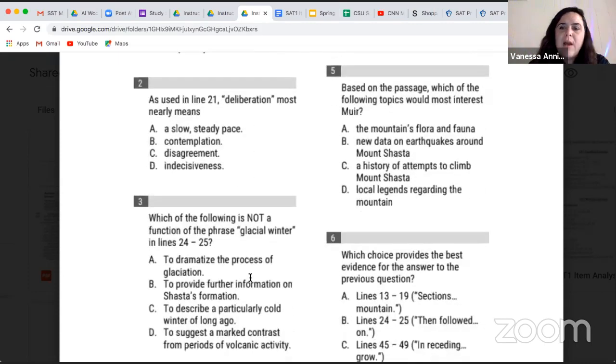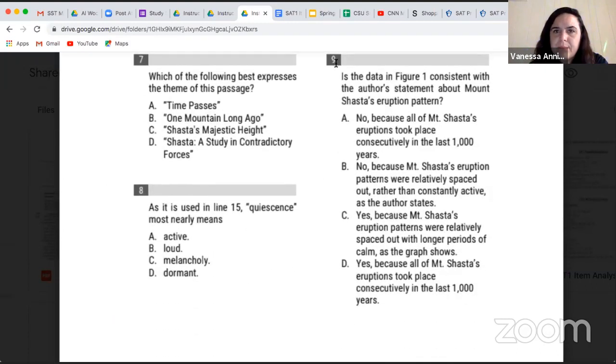All right. So now remember our chart? The chart asked, is the data consistent with what he said about the eruption pattern? Remember, he said it was gradual, right? So does it agree, yes or no? Is it one of the no's or is it one of the yeses? And if so, why? So does the data about Mount Shasta, those 7 eruptions, agree with what Mr. Muir says? Answer me at least yes or no.